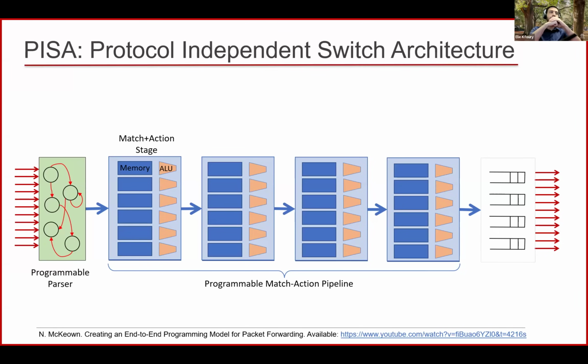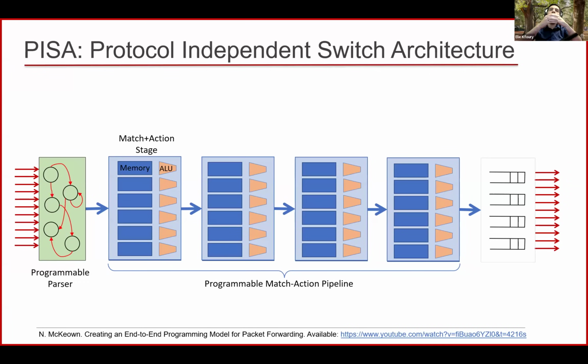And then you would say, if you see this field within the header, you jump to that state, meaning now you are parsing a different protocol. So it's very programmable, and as a device, it would not understand the standards. It's up to you to define them. So this is what the programmable parser would do. You would start by parsing your packet. Once you have the headers available to you, you will move to the pipeline. And there you would have multiple stages, and each stage would have memory and would have some processing there, right? You would do match action processing.